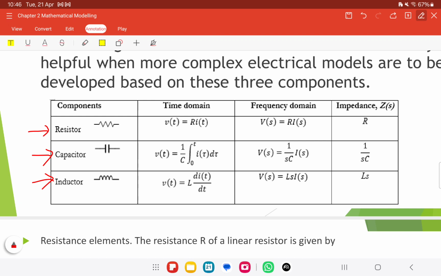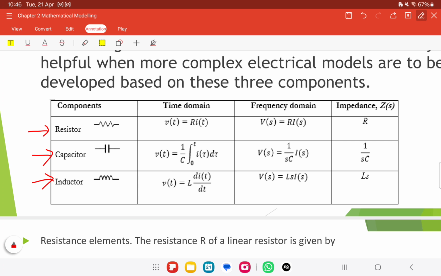What happens if we connect it with a current source? Is the current source an active or passive element? Current source. It is not active, and also not passive. Current source. Okay, because if we have a current source, we must have a voltage source first, then there is current. That is why the current source is not active, and also not passive.